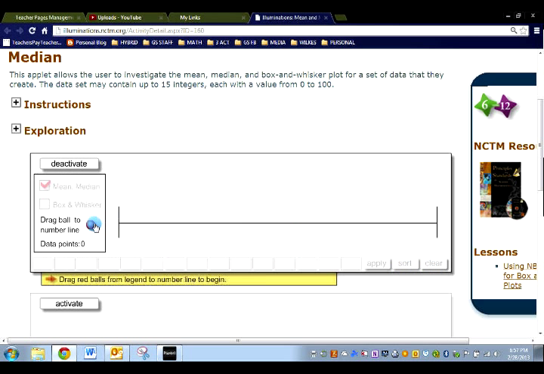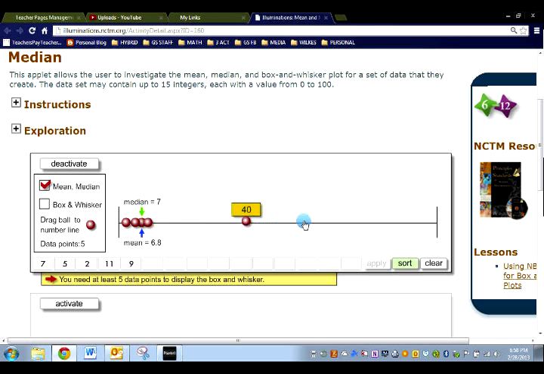Okay? Let me make it just a little more dramatic, so to speak. Are my numbers close together? Median is 7, mean is 6.8. Yes, they are close together. So watch what happens. I'm going to put in an outlier. Now we know the mean is not going to work. It's going to shift to the right. So we know the mean's not accurate. But look at the difference in the values. Is 7 close to 24.2?